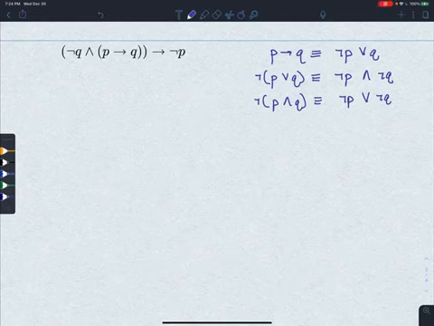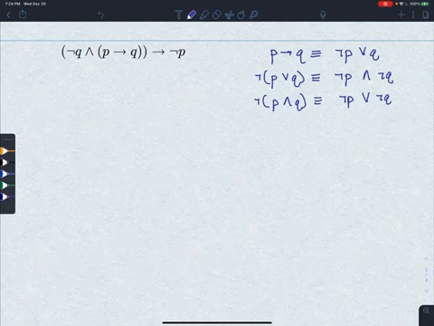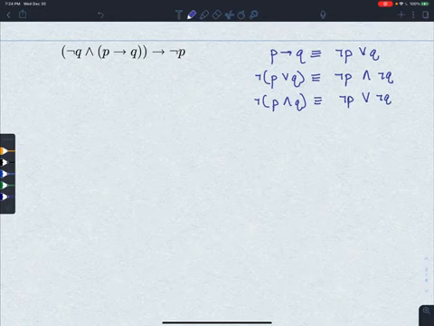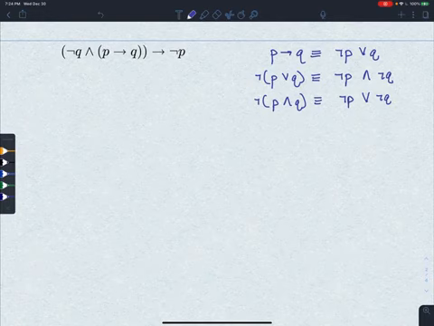So we're going to try to figure out if this statement is a tautology, meaning always true, a contradiction, always false, or a contingency, based on using logical equivalences. And that's a little bit different than a truth table version. With a truth table, the column that represents this proposition would have to be all truths to be a tautology, all falses for a contradiction, and a mixture of truths and falses for a contingency.